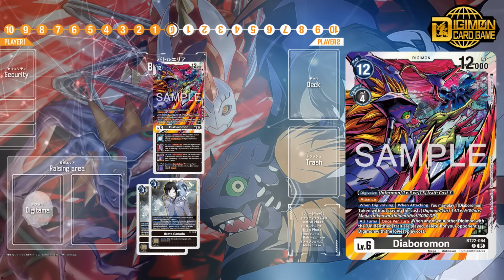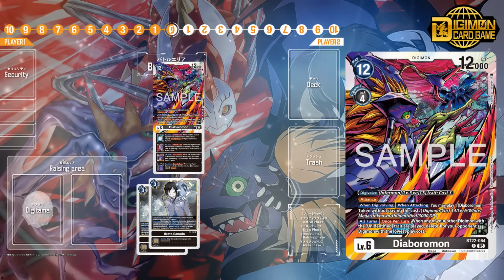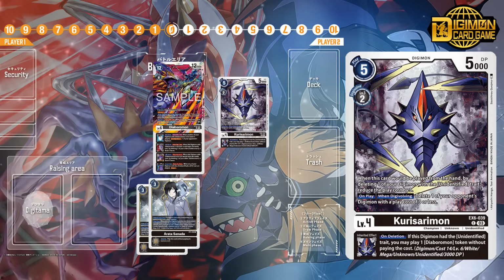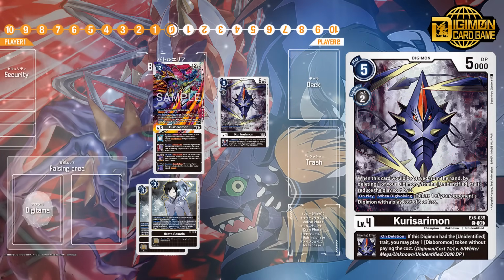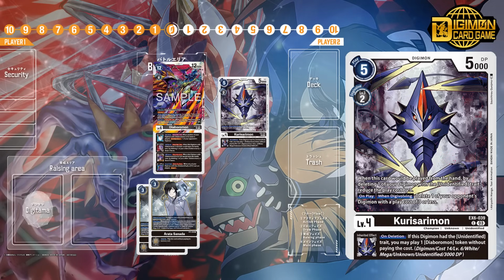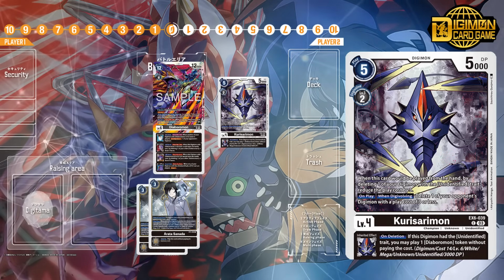Note that there are a lot of tricks that you can do here because in situations where your opponent might be floodgating you, using the EX6 Kurisarimon and just playing it, you can reduce its play cost by 3 for a measly cost of 2 by deleting one of your Digimon with the unidentified trait. Doing so means that you can now delete a play cost 3 or less floodgate, which could have been preventing you from playing tokens from the get-go.